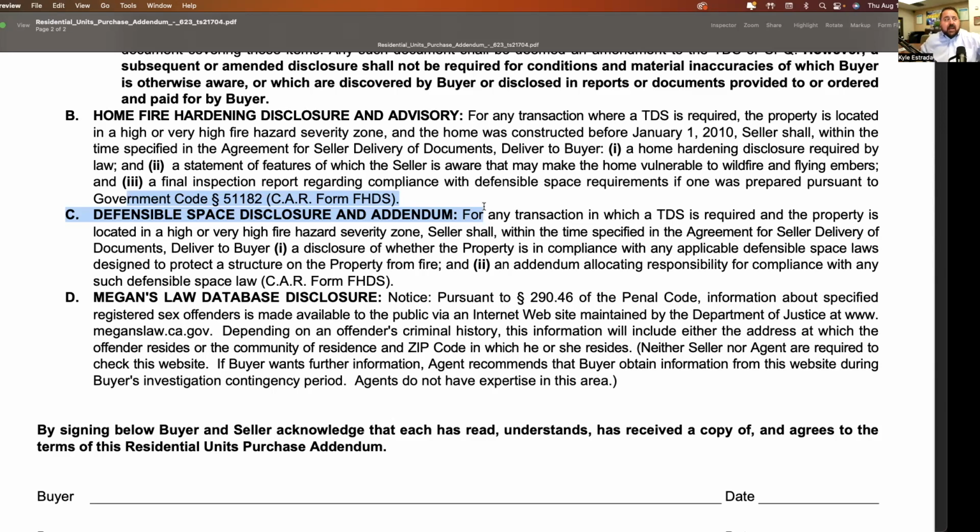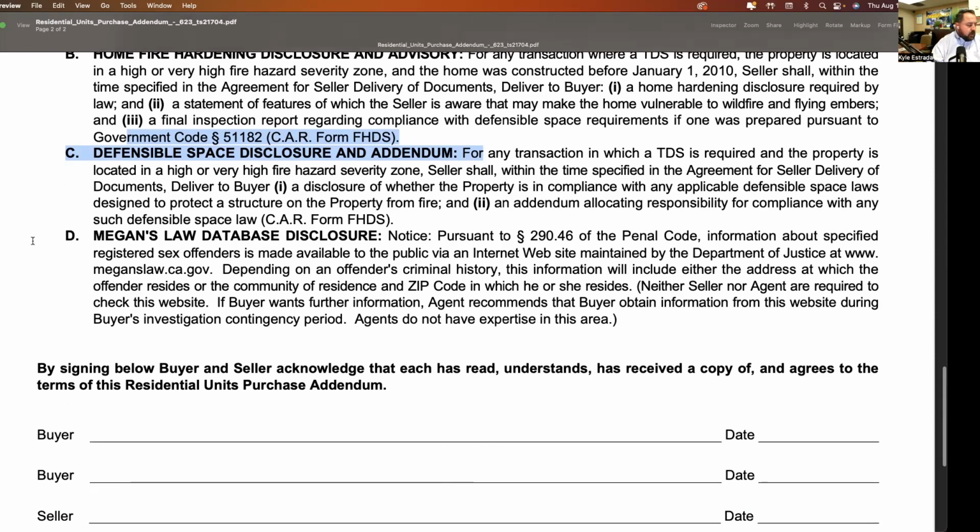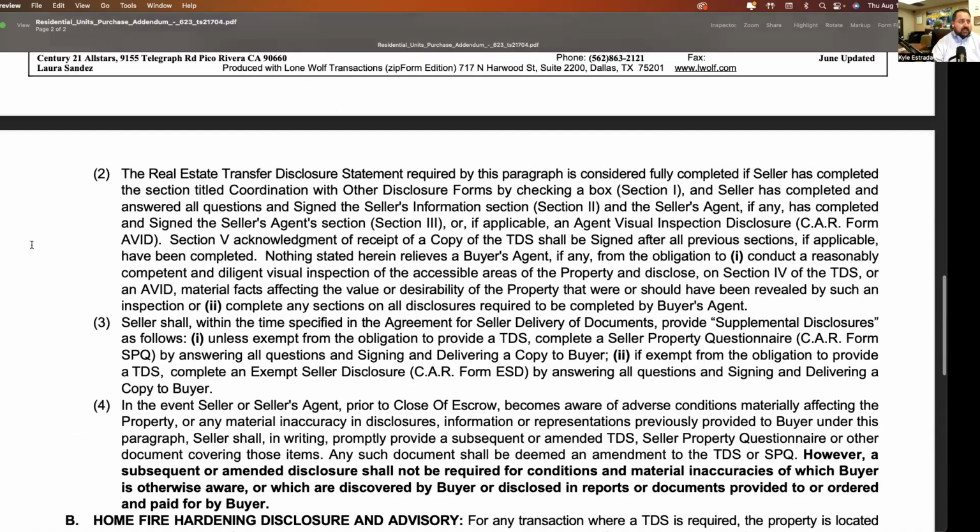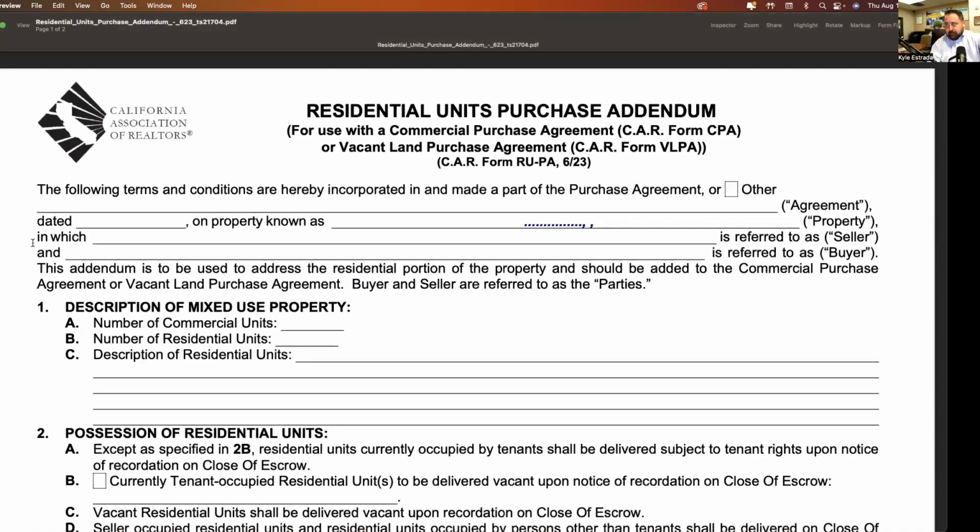Okay, so just know that before we weren't required to provide new reports, just disclose. But since lenders are now starting to make it a requirement, and I talked to the TC department about that, and they were telling me that, hey, this is coming up. Lenders are now starting to make it a requirement. It's causing issues with transactions. So let's just be proactive. And that's it. This is that addendum. So if you do sell a piece of property where you're writing an offer that is a mixed use, this is how you're going to take care of it.